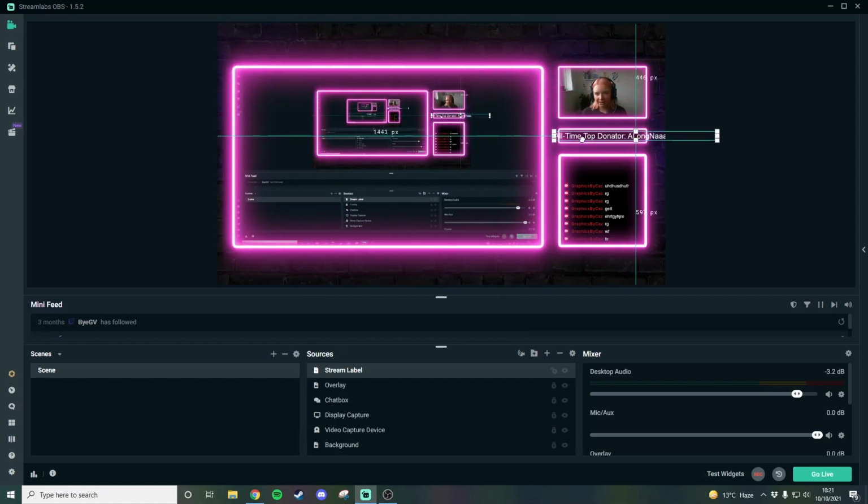And what I'm going to do is just drag it inside this box. These kind of work in the same way as the chat, as in you don't want to resize this, because if you start resizing it, it starts getting really tiny and small, and then you might not actually be able to have a great experience for your viewers, because they might not be able to see your stream labels. But as you can see, it's now gone off the page. So we can use that trick that we discussed earlier. I'm going to hold the middle right-hand handle, and hold down Alt, and grab that handle and shift it along, and that's just cropping it. So it's still there, it's just cropped off of the screen. And then you see it fits perfectly, but obviously that's only half the text, and you don't want that. You want to see the whole text.